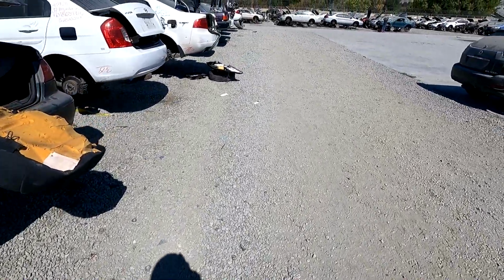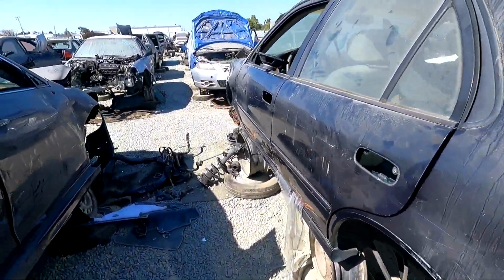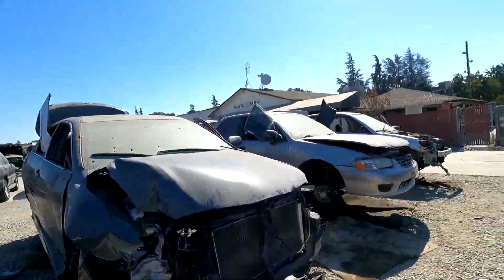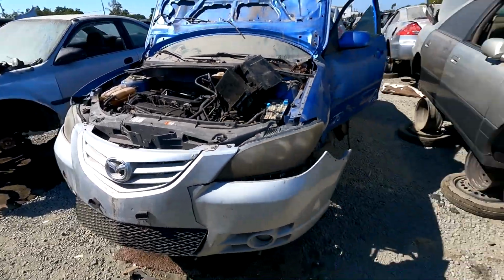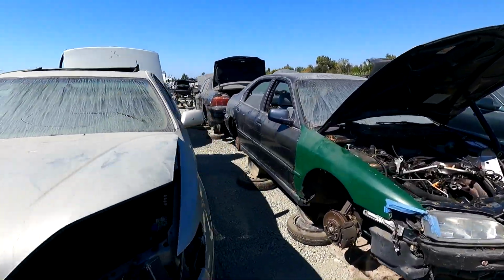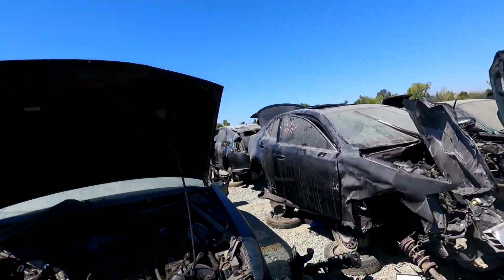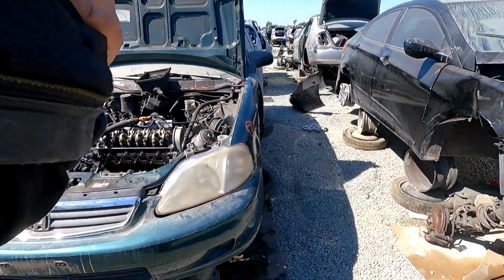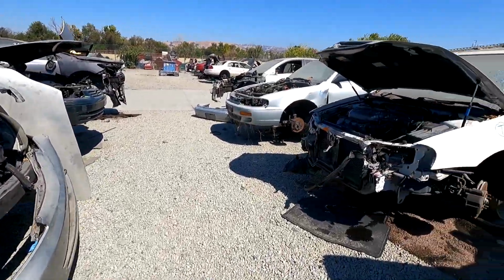Interesting enough, they moved the row forward. There's supposed to be a row here, but the car that I'm looking for, it's like row 37 or something, so it's like halfway over there. I figured let's just walk the beginning rows, even though this is all the same cars from last time. Yep, there are a couple empty rows that I see over there. I don't think they're filling that today, but hopefully we'll find something interesting. EK per usual. And it's funny, it's always the sedans that come in now. Rarely see the coupes, rarely see the hatch.